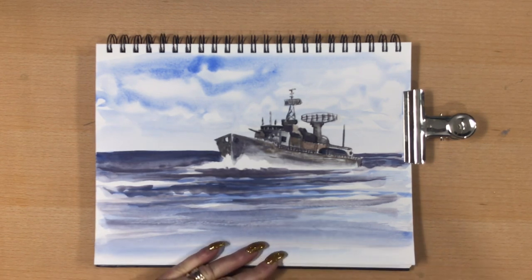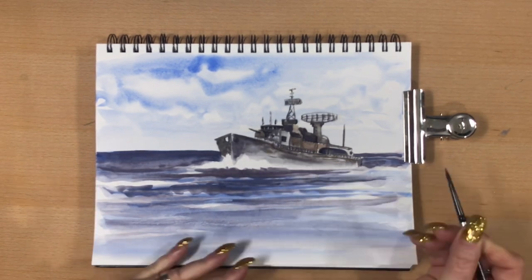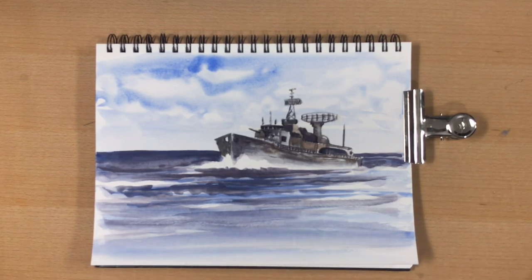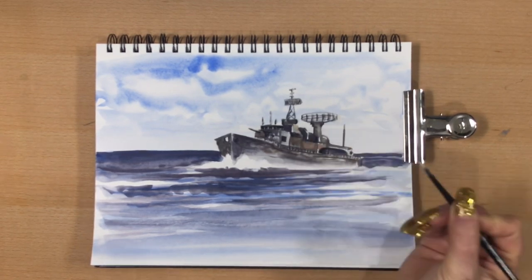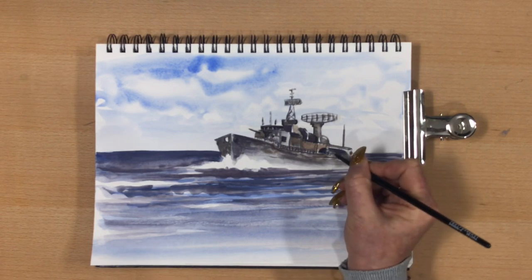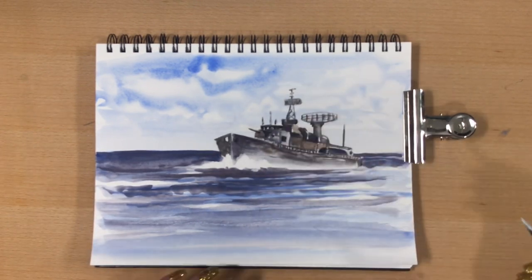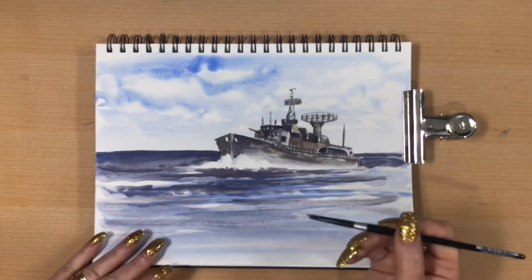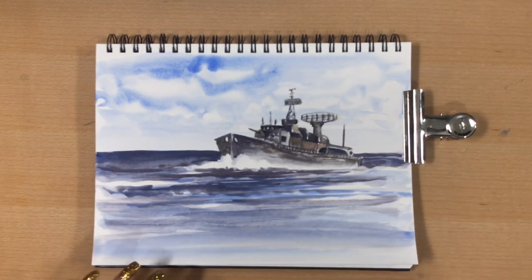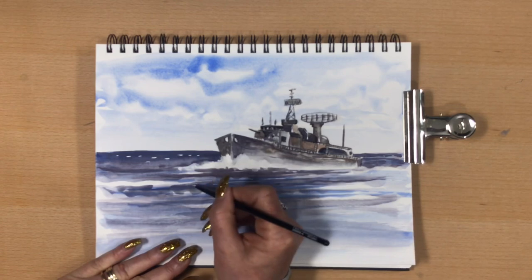Now I'm going in with a little bit of burnt umber just to mix up the colours a little bit on the ship and give it some variation. Now I'm grabbing some white gouache out of my other palette and just softening up — popping a few little highlights here and there on the ship, softening the border at the bottom of the bow wave. I put some little reflections on the ladders, on the railings, on the side of the windows, and that other anchor hole that I lost. Then I pop a few ripples in, and we're just about done.